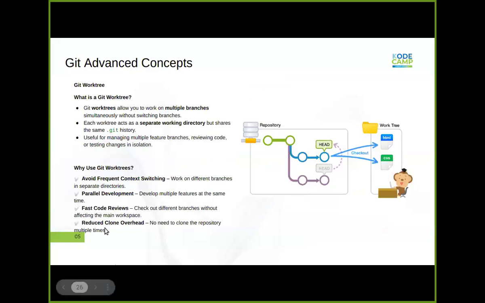There's worktree, which allows you to work on multiple branches simultaneously without switching branches. This is almost the reverse of Git stash. All these are advanced concepts, like I said. Benefits: avoid frequent context switching, work on different branches, parallel development, and fast code reviews.